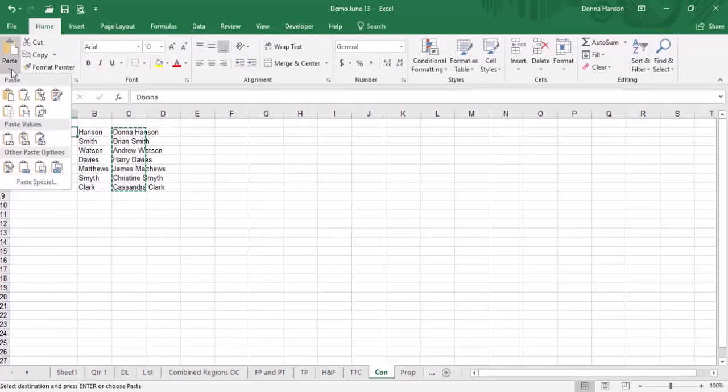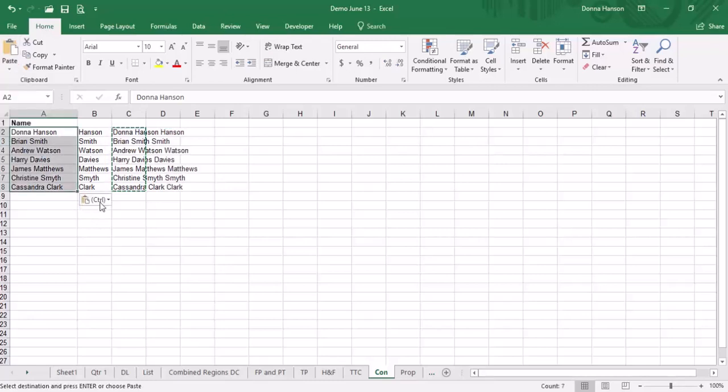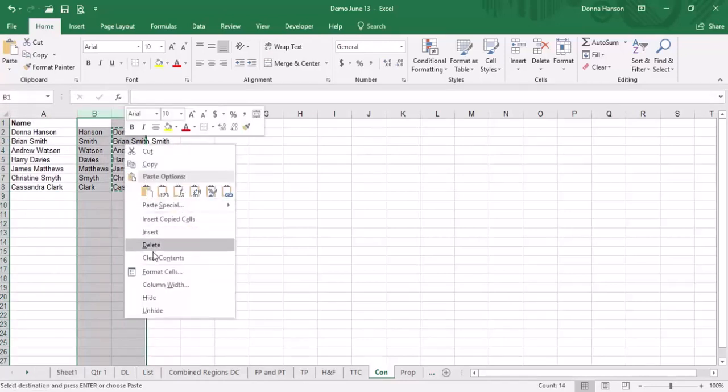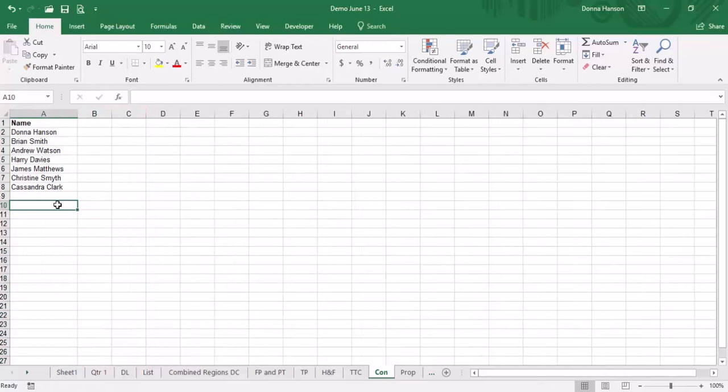Now in Excel we have, I think it's around 14 different paste options. And in this instance, what we want is paste values. So we want the result of the formula, not the formula itself. It's not like it's dynamic, so if something changes, we need it to update. We want the fixed data, so adding those two cells back together. So if we choose values, it pops it there, and I would just delete these two columns. And there's our data ready to go.